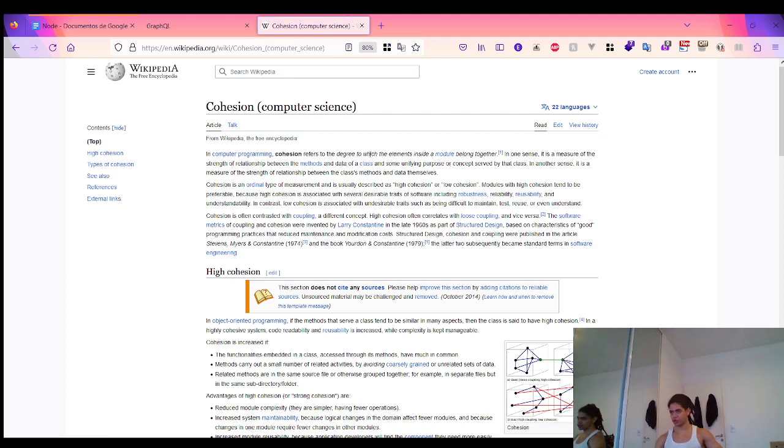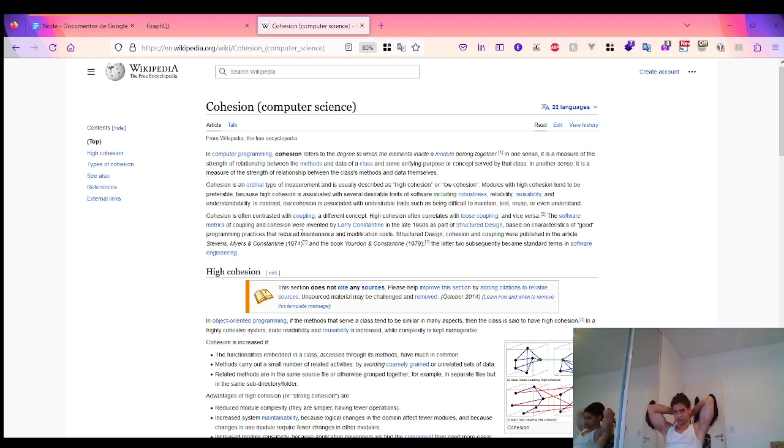Cohesion is the degree to which elements inside of a model belong together. In one sense, it is the measure of the strength of relationship between the methods and the data of the class in some unifying purpose or concept served by that class. In another sense, it is the measure of the strength of relationship between the class methods and data themselves. Cohesion is an ordinal type of measurement and it is usually described as high cohesion or low cohesion.